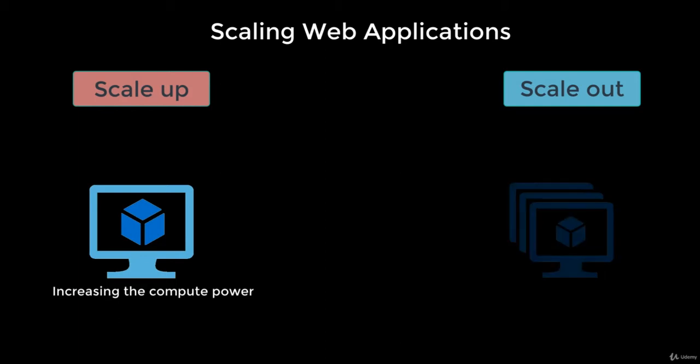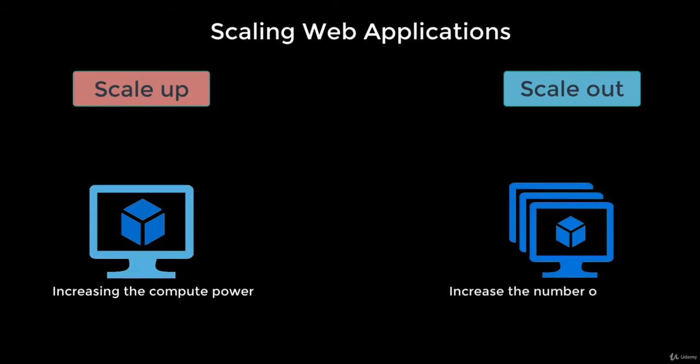When you scale out, you are increasing the number of virtual machine instances that run your app. So let's say you got 5 virtual machines running your application, and when you scale out, you may go as much as 30 instances, depending on your pricing tier. App service environments in isolated tier further increases your scale out count to 100 instances.